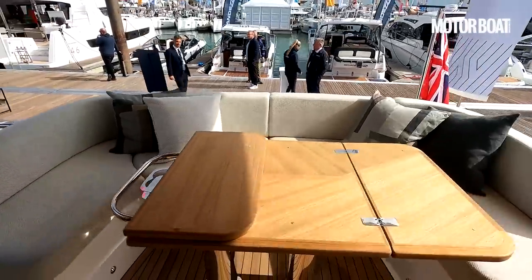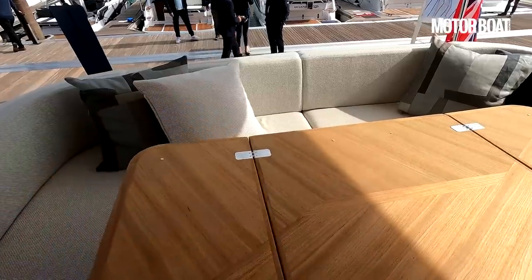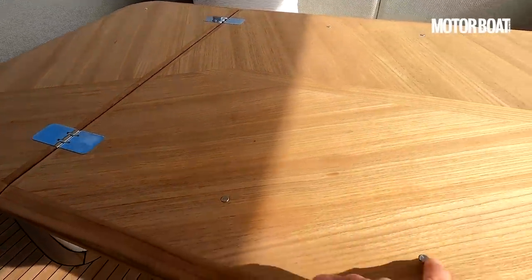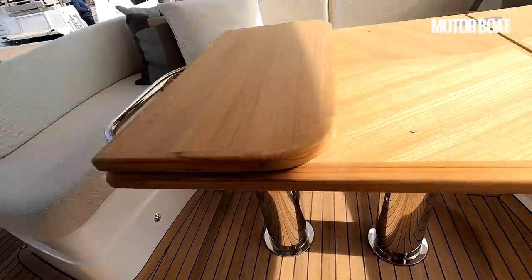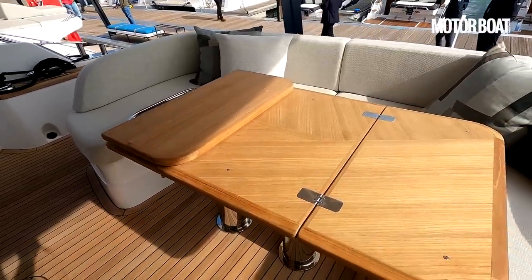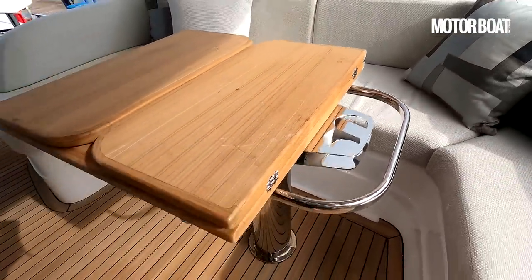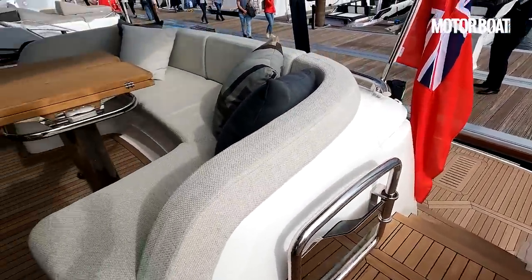There's a really lovely cockpit table with a beautiful teak finish — not just straight grain, but with contrasting angles. Look at these little details: tiny inset steel buttons matching on both sides, so when you put it down you're not putting wet wood on wet wood and risking damage or rot. Tiny details, but a lovely touch. And when you fold it, there are also some stainless steel drinks holders tucked in there.